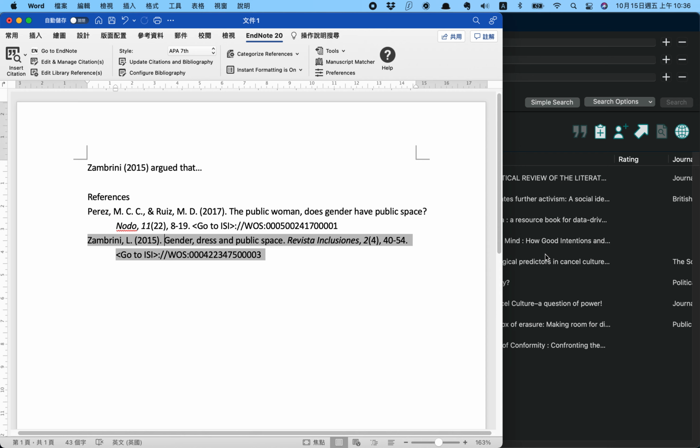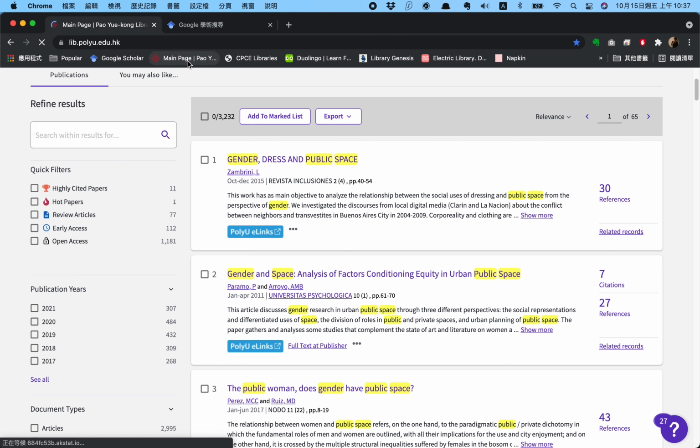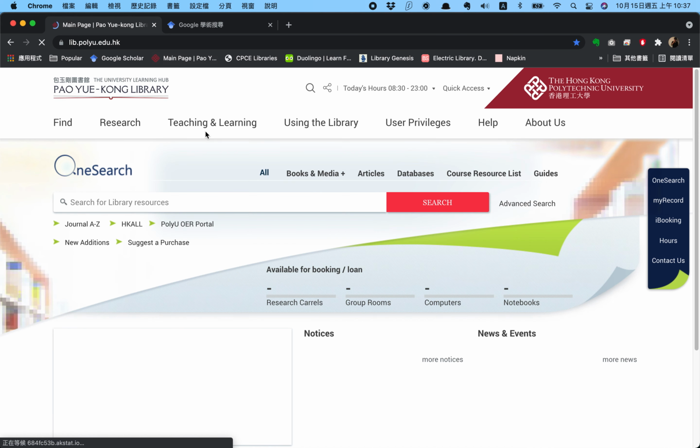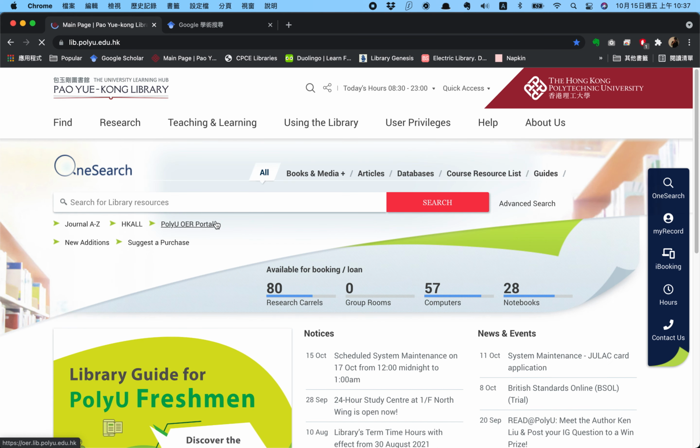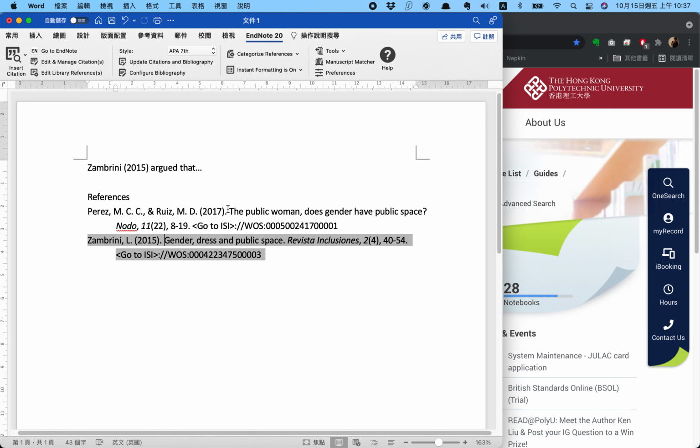And the next place you can download the citations or the references would be, again, going back to your library website, and let's say you have an item, a reference that you want to cite or you want to reference, and let's say we use this again.